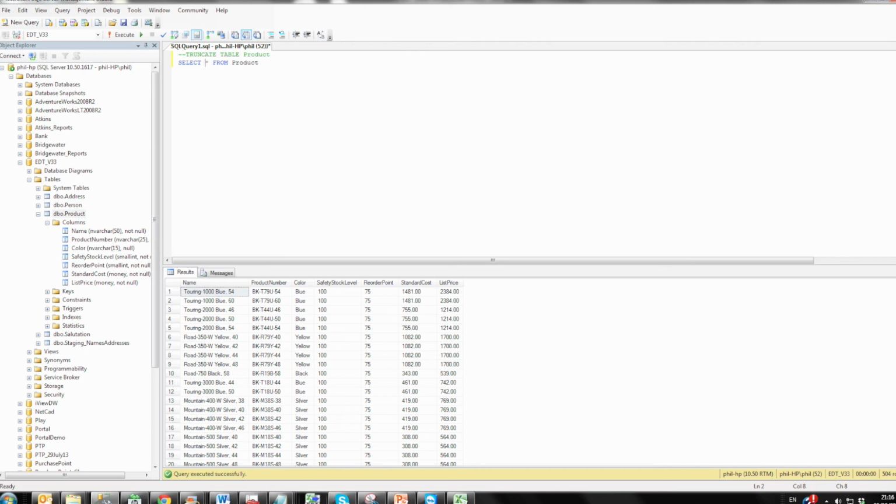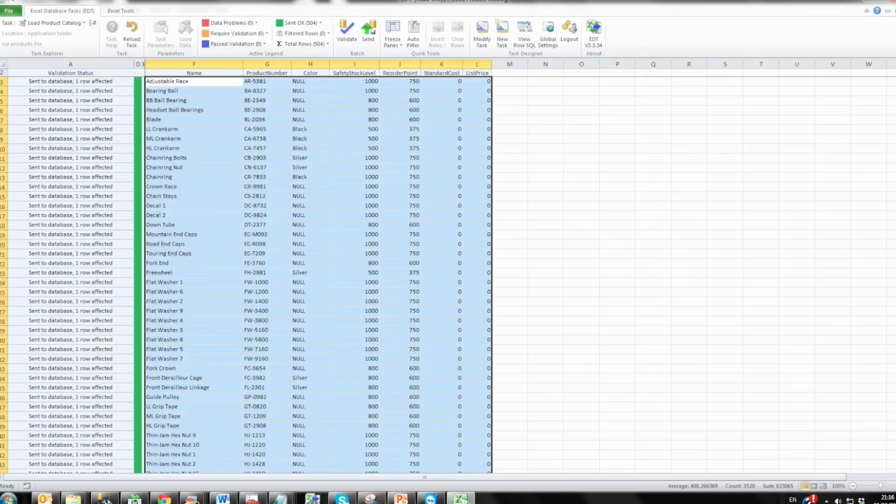That task can now be saved and shared to all EDT users. In global settings, we can define where the tasks can be saved to, and they appear in this drop down here. So when users run EDT, they can pick out the product information or the invoice information and as such.